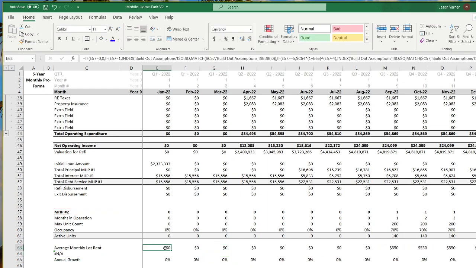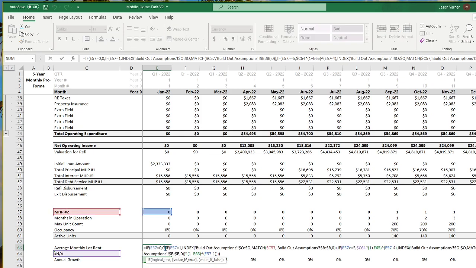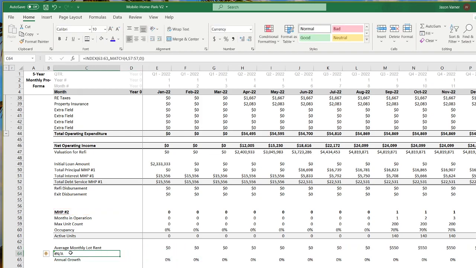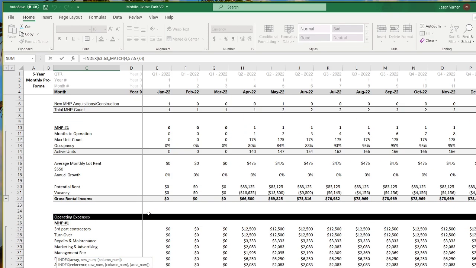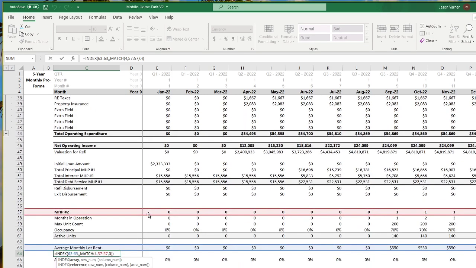All right. What is going on here? Index 63. If 4.